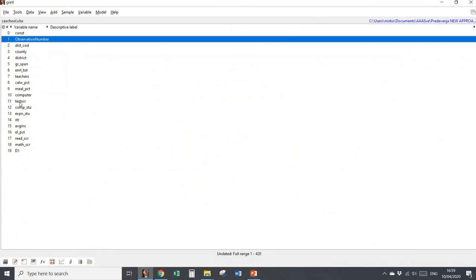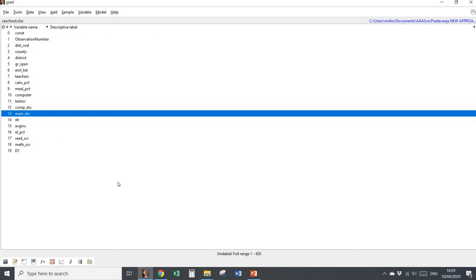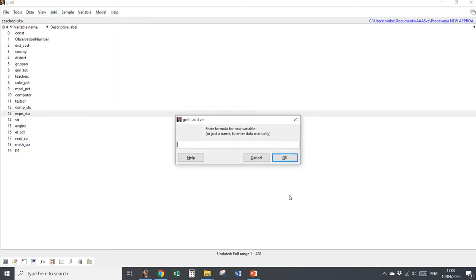These are our data: test score, student-teacher ratio, expenditure per student. But we need to develop a new variable that will be the interaction. So we define a new variable. I will call it interaction, equal to student-teacher ratio times expenditure per student.